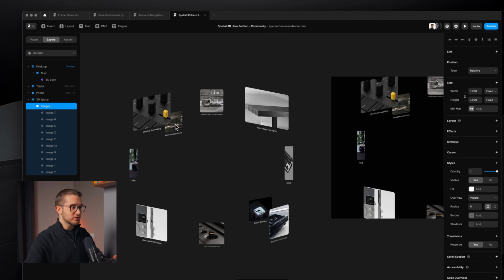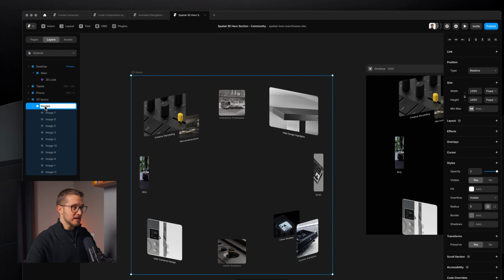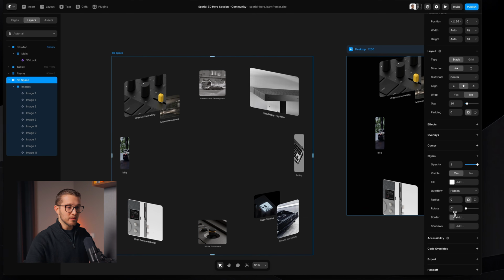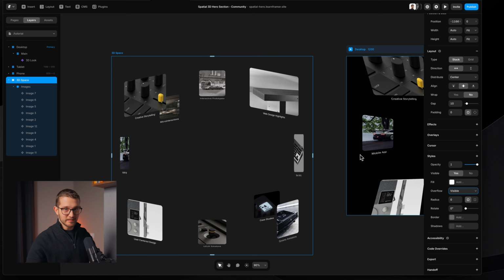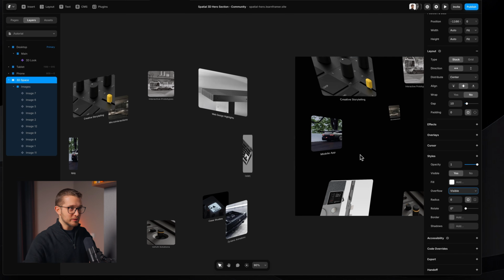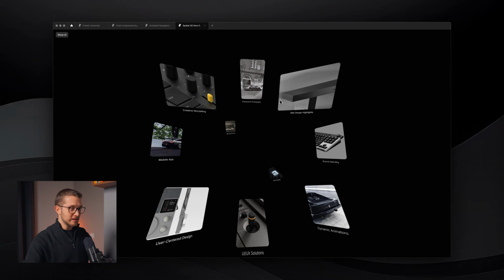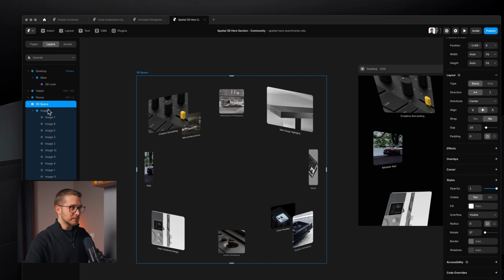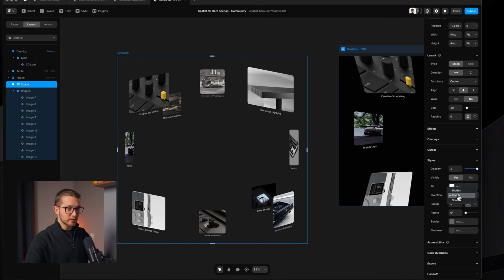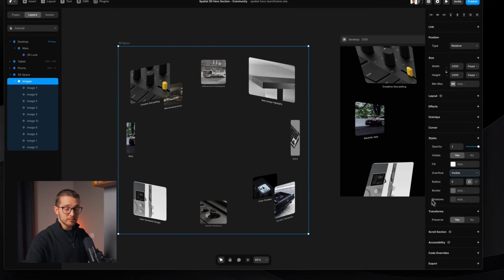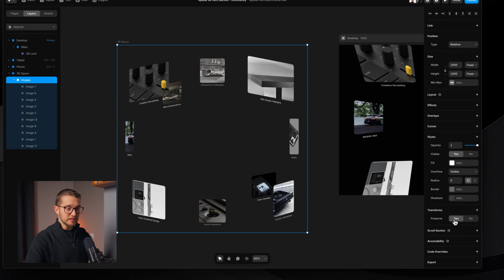Okay, so I realized what was the issue here. Basically what we have to make sure is that, as you remember, we've wrapped the images frame into another frame, which is now called 3D space. And so this 3D space has to be overflow visible, and then this effect will look better and it's not gonna look flat. Now as you can see, it's real and 3D. Just make sure that both wrapping frames here, the 3D space is also overflow visible, the images frame within also overflow visible, and also here the images has to have preserve 3D on yes.